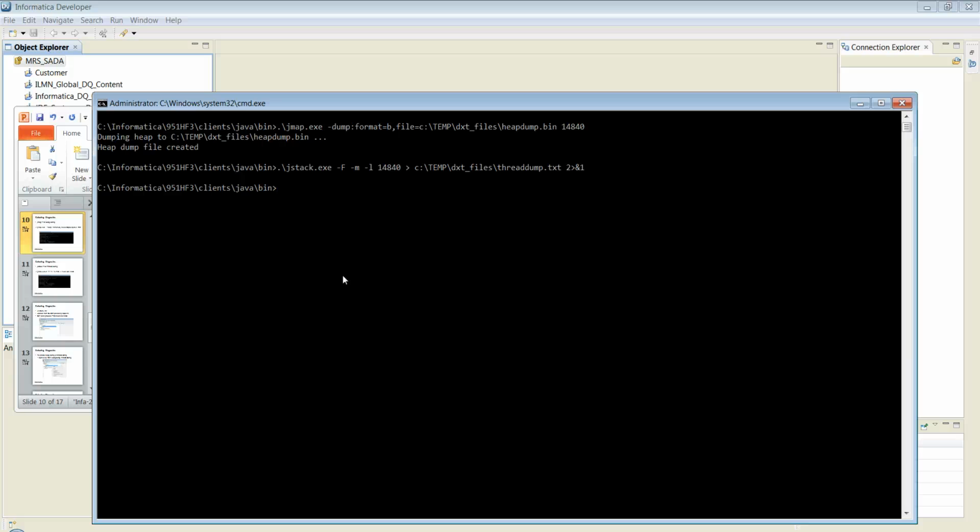As I've redirected both the standard out and error to the file, I would not see any output, but once you go to the folder, you would see your file, that is the threaddump.txt, generated there.